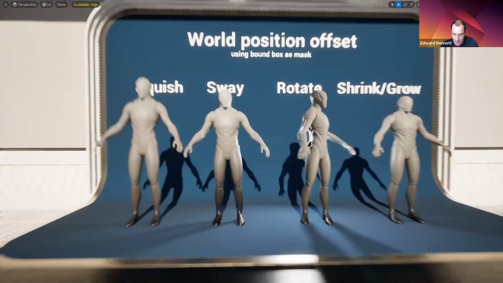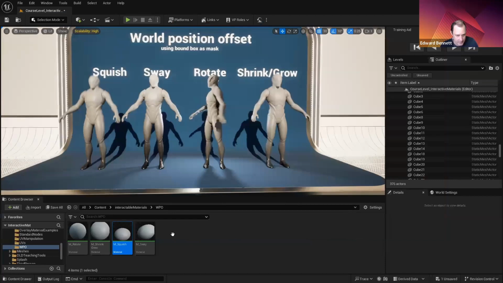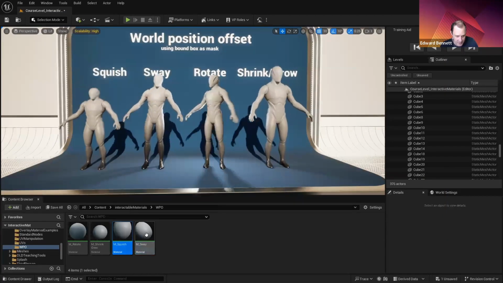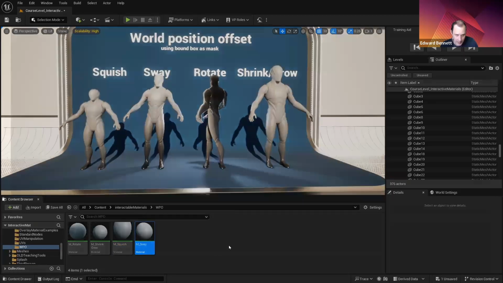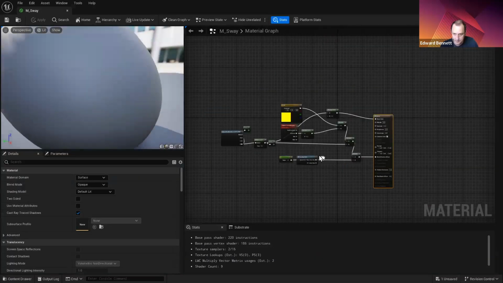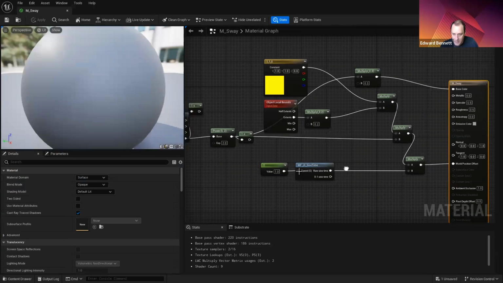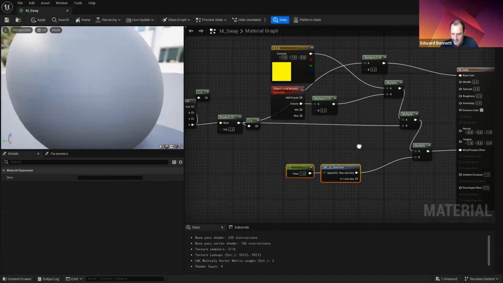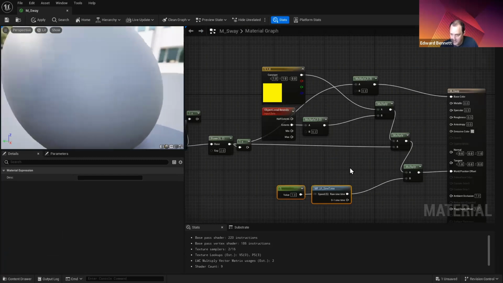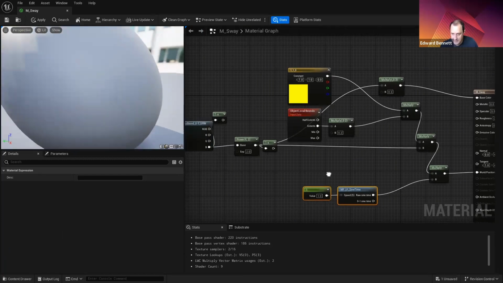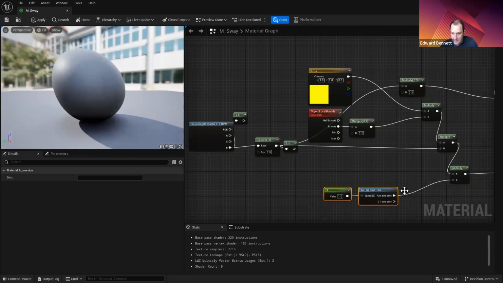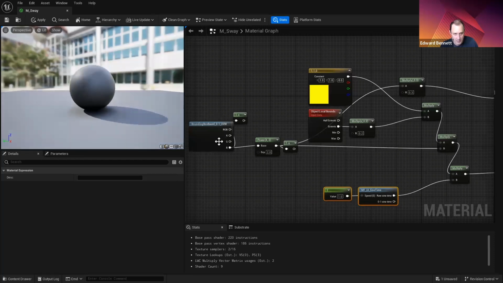Okay, so let's have a look at one of these materials. Probably let's do sway. Now again, we are just using the sine time wave to create the 0 to 1 effect that we had previously. And in this case, what it is going to do, as we can see here, is it will invert. So we're going to be multiplying it, so we'll go in each direction.